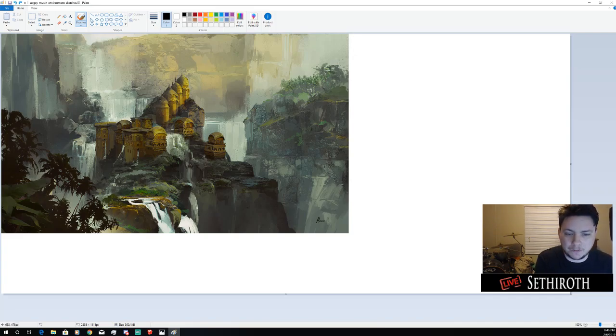What I like about it is, for me, I can see, well, let me choose a better color. Purple should show up pretty easily. So for me, I see these windows here. And what I think about those windows is, what if there was a player there that can look down onto this terrain to punish people who are back here? That could be cool. So we have this little catwalk here that connects to this little building here. And here's the thing, when you're looking at these type of concept arts, what you want to try and do is think about how you would traverse through these type of things.